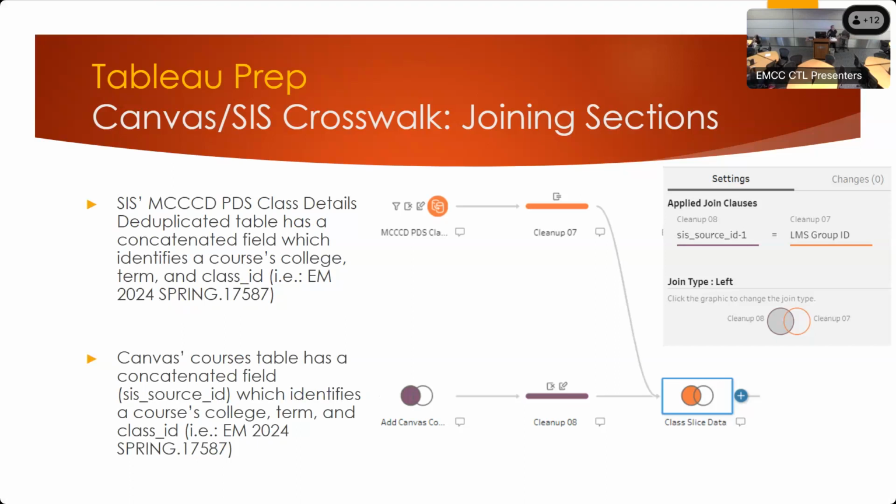But life is never so easy. They spell summer differently. Sometimes they're in uppercase, sometimes they're not. So you've got to do some cleansing. You don't have to do it. It's already taken care of. But those are just some of the fun elements about why we might be missing summer data.